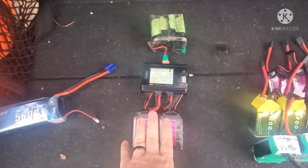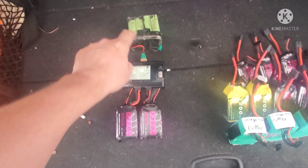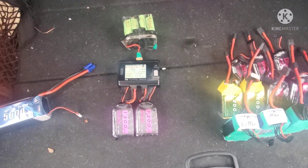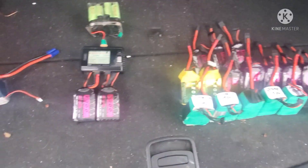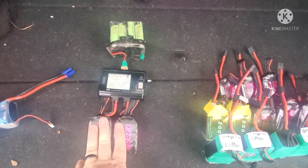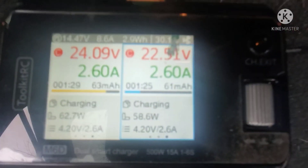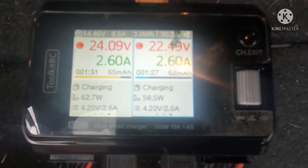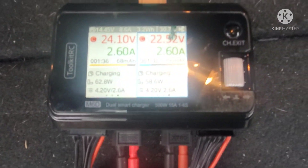This is all I really need for most days in the backpack. I carry this with me pretty much everywhere I go, with these batteries all charged up. When they go dead or I need to recharge a goggle pack or something, this charger takes care of them two at a time. Right now I'm charging at a 2C rate, getting almost three amps out of each side, so these will charge up in about a half an hour.